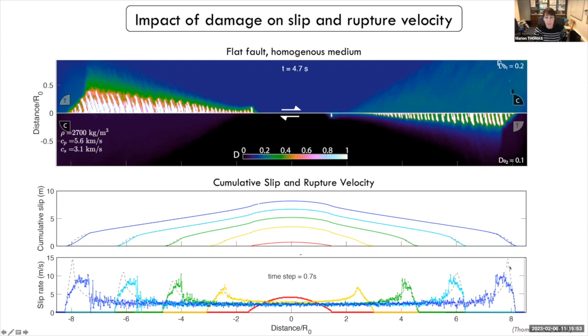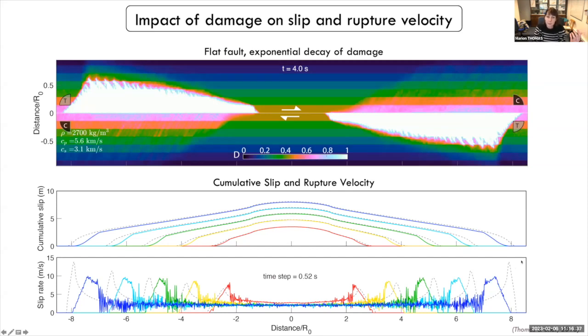That's the dashed line you can see. And you can see that when you account for damage, the slip rate is smaller in terms of value, but you also have all those wiggles that are related to two things. They are related to when you're creating damage dynamically, that's by itself sending waves in the medium. But also you are dynamically creating a low velocity zone, and the waves that are propagating in the bulk will bounce back and interact with the rupture itself. And that's creating a high frequency content.